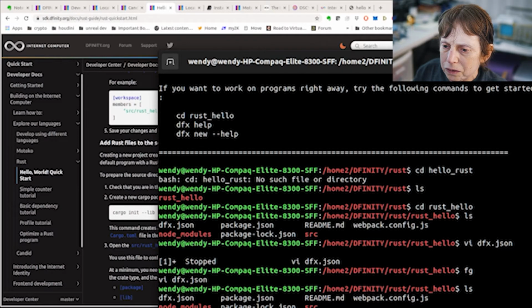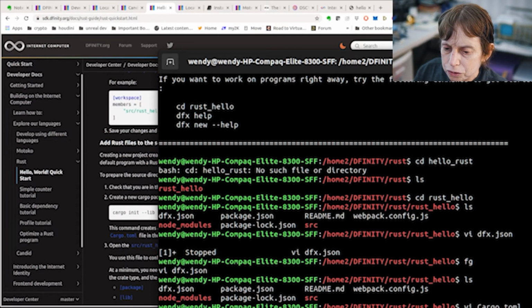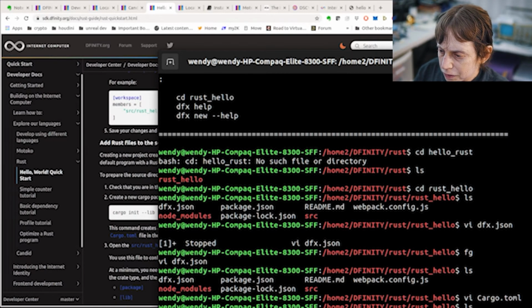We need to check that you're in the root. Okay. And we're going to do cargo init lib source rust underscore hello.